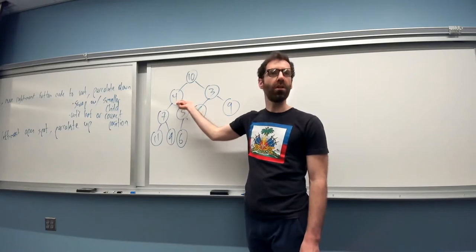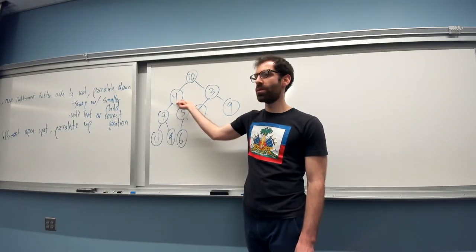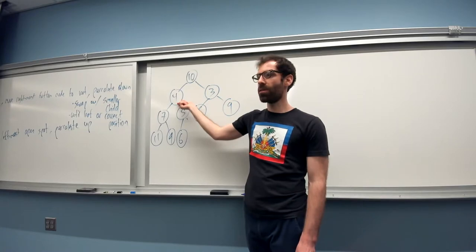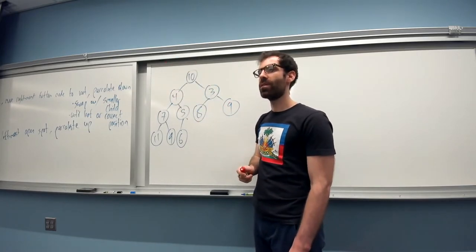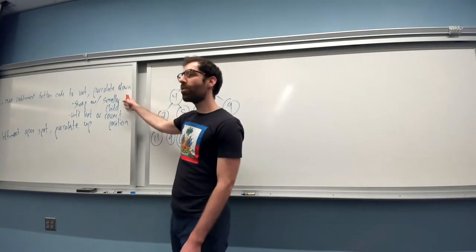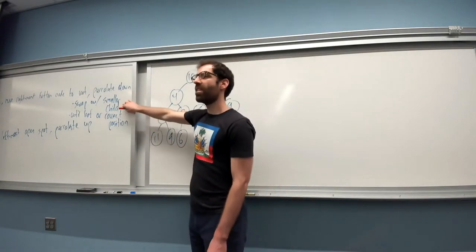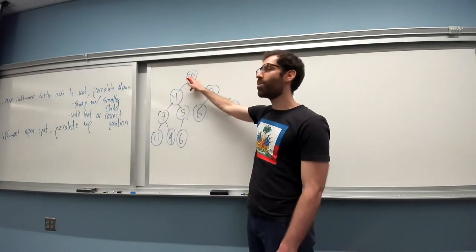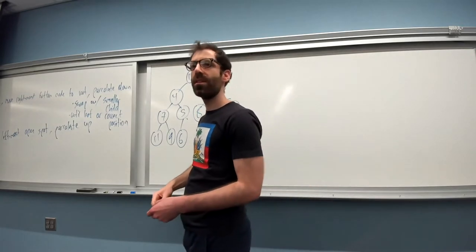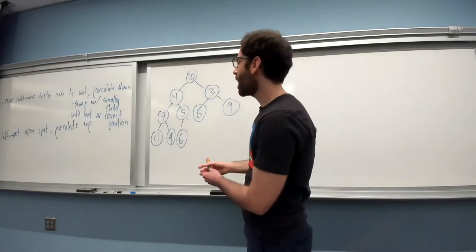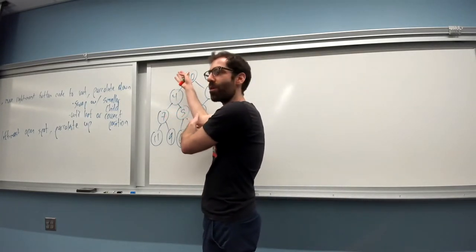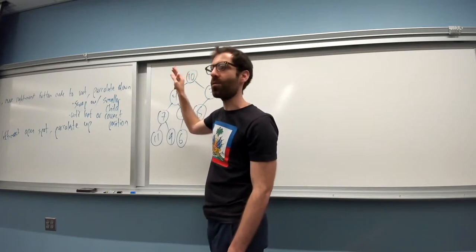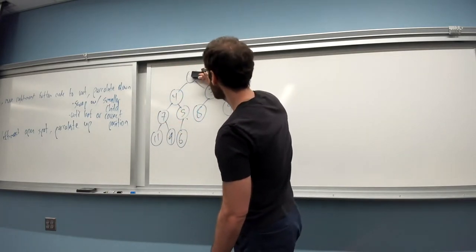Could I swap it with 4 if I wanted to? Why couldn't I swap it with 4? Charlie? I've told you that we should swap it with a smaller child. But let's say that I hadn't written this as if it's a rule from on high, and I said, well, why can't I put 4 up here? Peter? Because then you just need to swap 4 with 3, because 3 can't be below 4. Yeah, if I'm going to move one of the two children up, I know that the parent has to be smaller than its children, and so I have to move the smaller one up, because otherwise I'm going to have things out of order. So I swap 10 and 3.